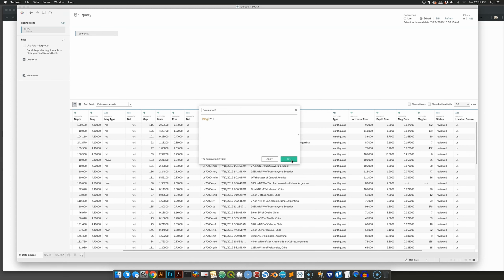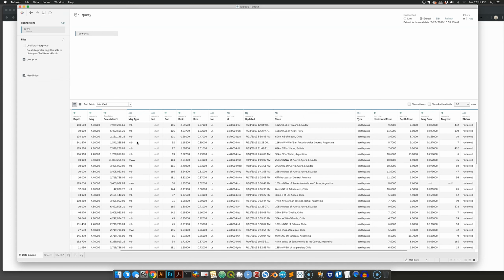It's going to stick it at the end. So we'll say OK. And oh, I'm sorry, it sticks it right next to magnitude. So here's magnitude, and then it's power of 10. You can see these numbers are huge now. But what's important is the array between the 4.1 and the 4.9, or the 4.1 and the 4.3, is significant enough for proportional symbols to really exercise that number to show a range of sizes.